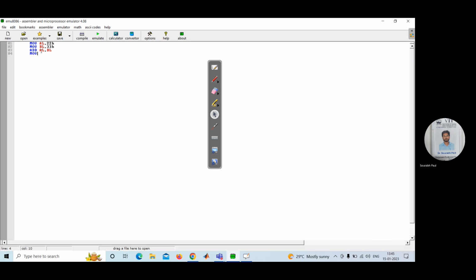You have to show the result in some memory location. Suppose we are taking 1000. In that memory location we are going to save our result. That's why I have written 1000H, because H is very important here.